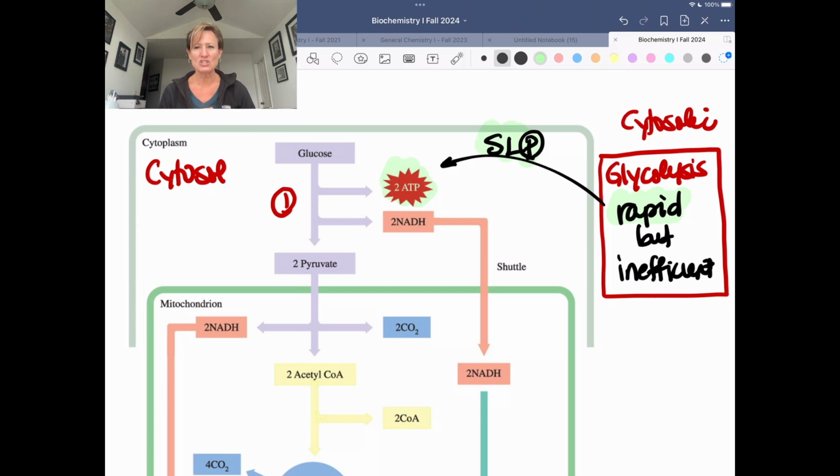So substrate level phosphorylation is very rapid, but it's also inefficient. Remember, by that inefficiency we meant that the end product of glycolysis was pyruvate, and we still had a lot of energy on the table with that molecule. In our sponge analogy, we've essentially just cut the sponge in half and squeezed a little bit of water out. So pyruvate still has a lot of metabolic value to it. We did generate some alternative currency here, but glycolysis is a rapid but inefficient mechanism to make energy.